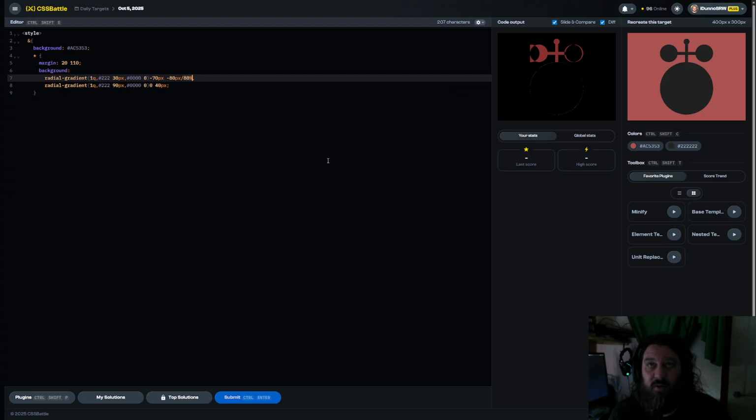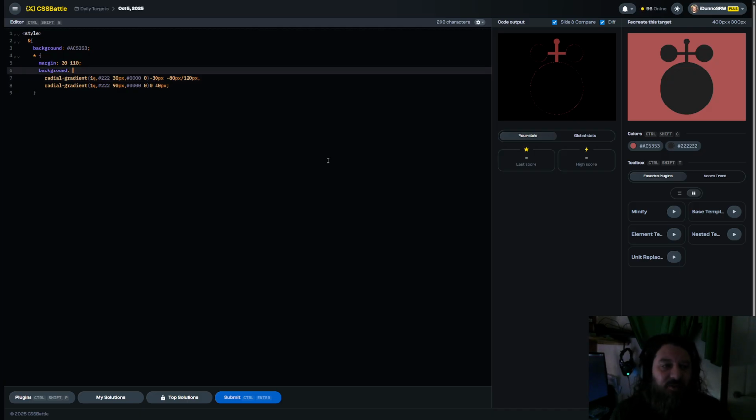So we want a 120 pixel gap. There we go. That's those two in the right place.